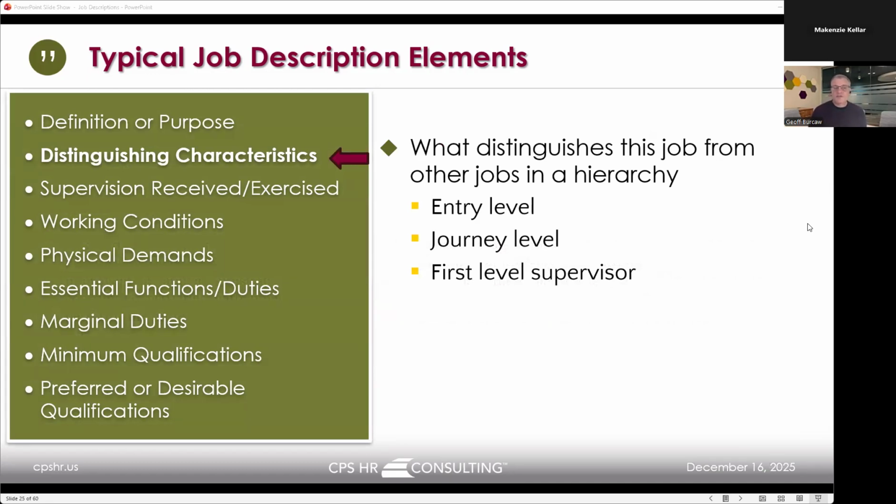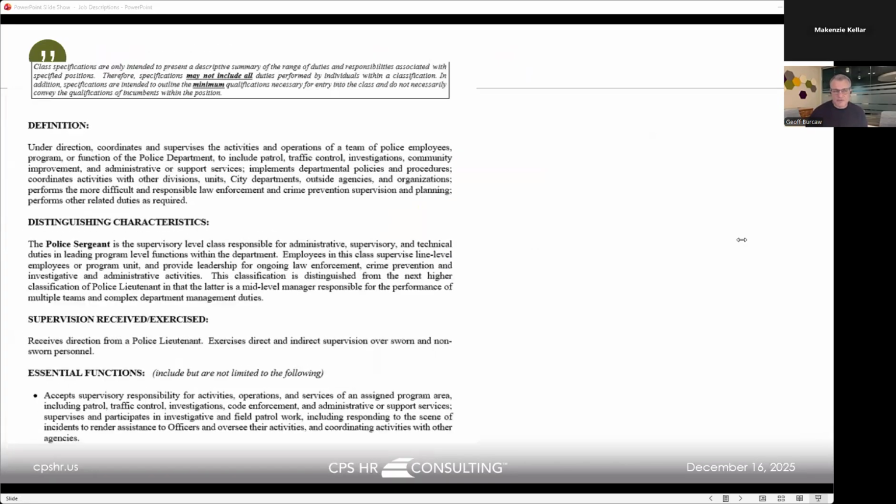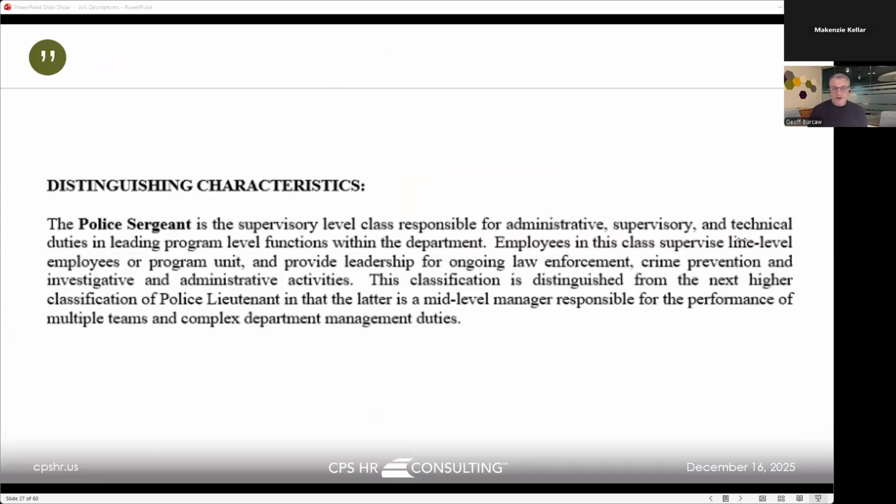Then we usually have some kind of distinguishing characteristics. And this is basically describing how the job is set apart from the jobs around it in a hierarchy. Is it entry level? Is it journey level? Is it first level supervisor, management level, that sort of thing? So looking at our job description, let's see what they've got. The police sergeant is the supervisory level class. Okay, so it's a supervisor responsible for all of this stuff. Employees in this class supervise line level employees.